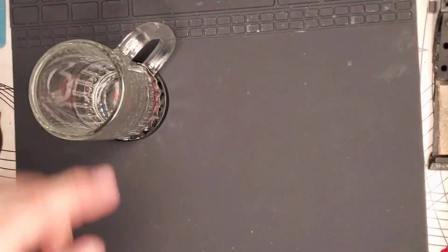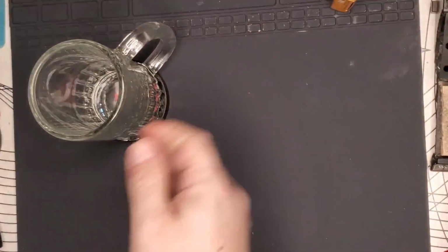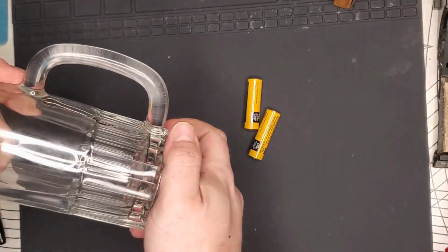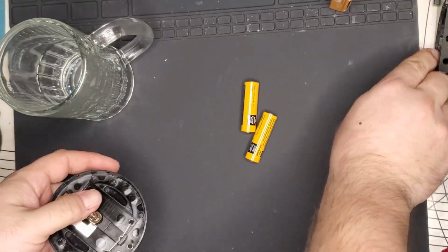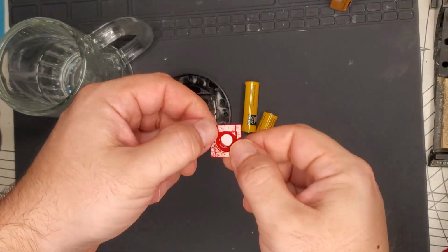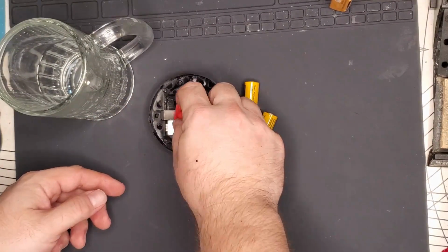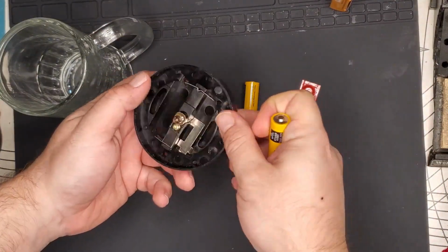In fact, let me grab a pair of AA batteries and I will show you. So we got some AA batteries, and the bottom just pulls off. Oops. And I dropped the vacuum molded red gel that goes over it. There were a couple gels that came with it, doing blue and green. I forget what I did with that though.